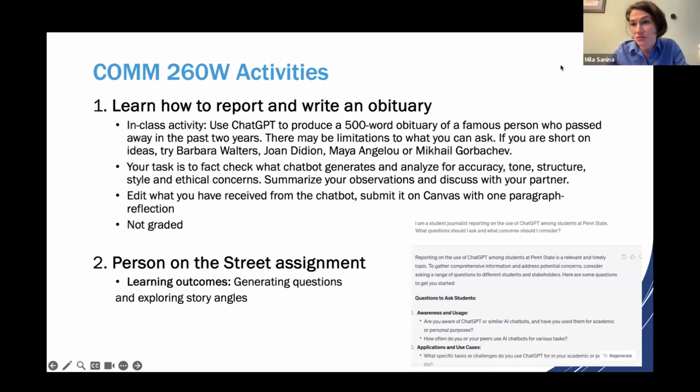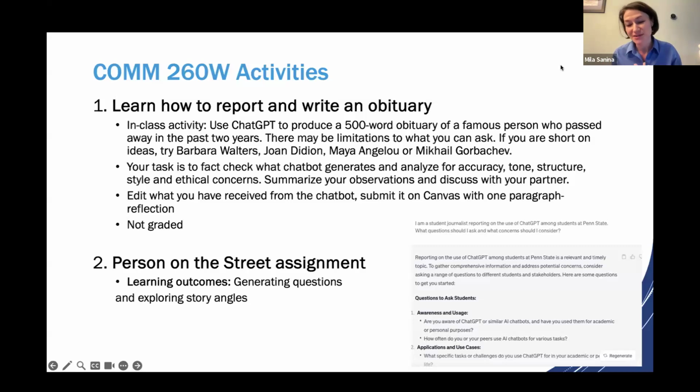Preparing for that assignment, I do use ChatGPT to reinforce some of the lessons. At first, I demonstrate what a good, solid news obituary means, how to write one, what it includes, what it does not include, and what kind of news tone it has. Once we learn all of that, I ask them to use ChatGPT to generate a 500-word news obituary about a person of some notoriety. They can use a person of their choice, or the list that I offer.